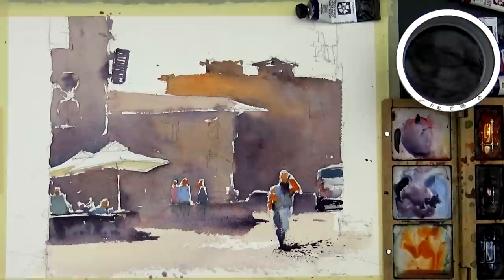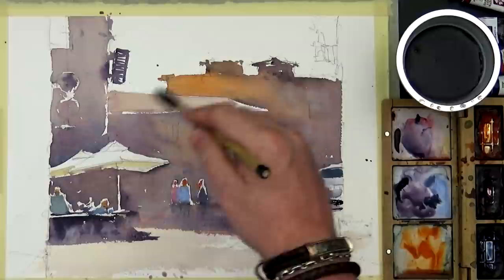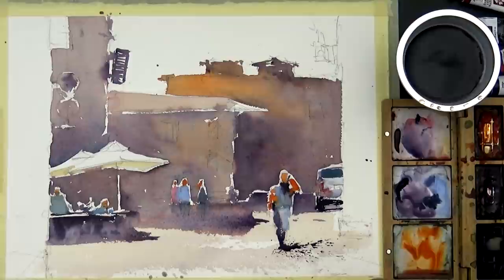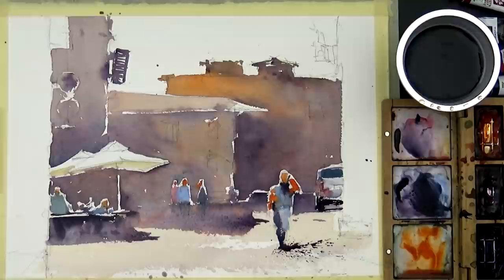I have to leave time for my background to dry before putting in some details, but during that time I can play with these two dark buildings. The idea is, if I make it really dark, that helps me make the feeling of the lights there, even if we're talking about the shadow.